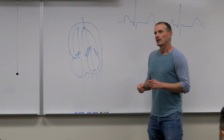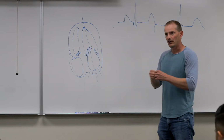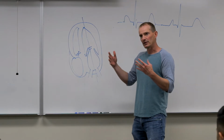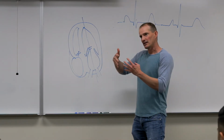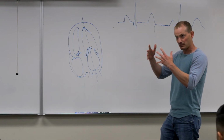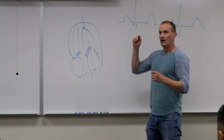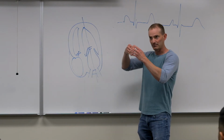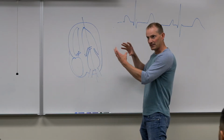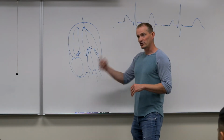The first thing is how quickly the heart is able to let go of the little bonds that were made during systole. So remember there's the actin, the myosin, the troponin, and all that complex. When there's a lot of calcium in the cell, all those things link up and squeeze, okay? And you have to get them to let go as the first thing for the heart to be able to relax. How that happens is all the calcium that's making the whole complex bind has to get pumped out. We'll pump it out of the cell or into a compartment inside the cell, away from there, like the sarcoplasmic reticulum, and that burns ATP.